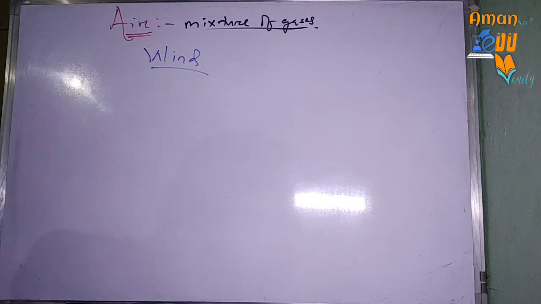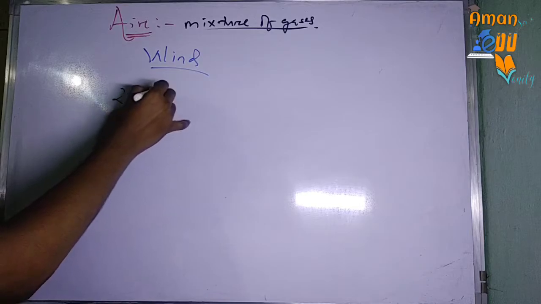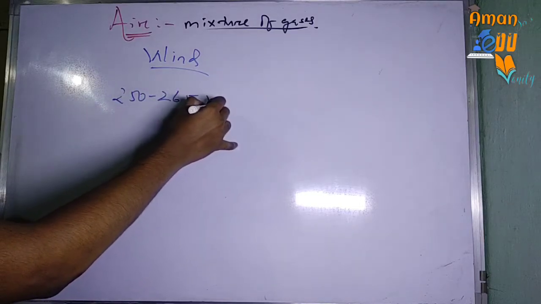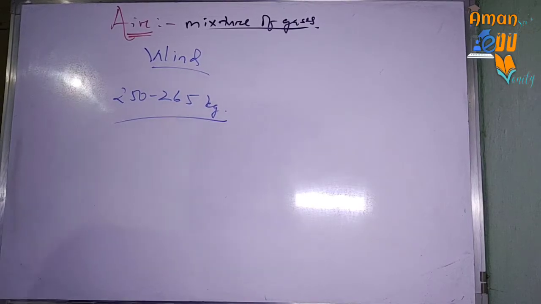A normal person needs about 250 to 265 kg of air daily for doing various activities. For all the work we do in a day, we utilize roughly 250 to 265 kgs of air. Okay, so what does this air actually consist of? It's a mixture of gases, but what is in it and in what amounts, you all know this from the very beginning.